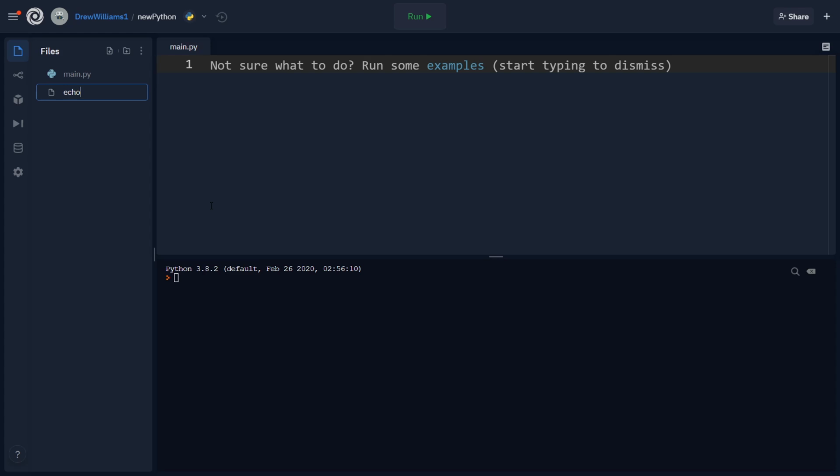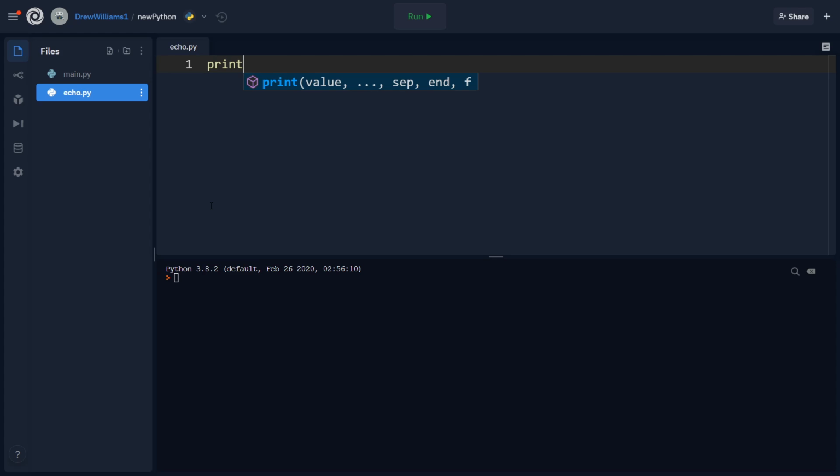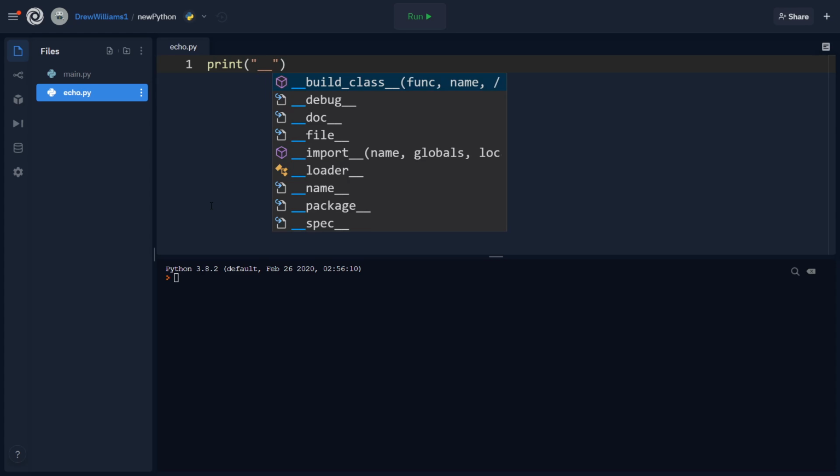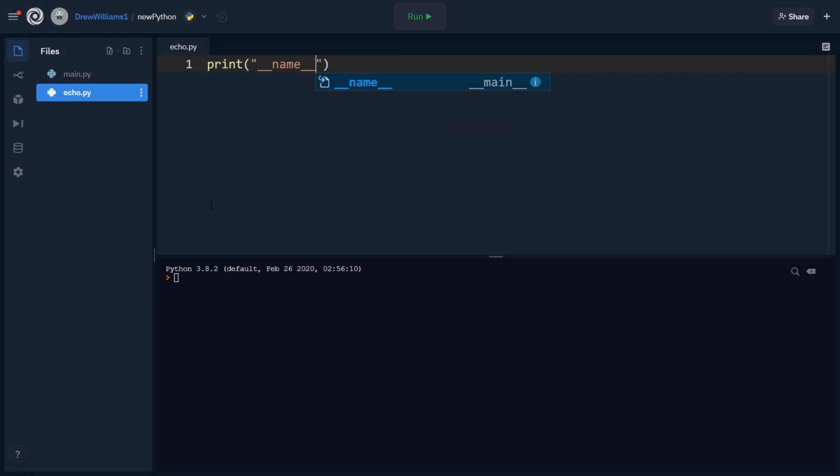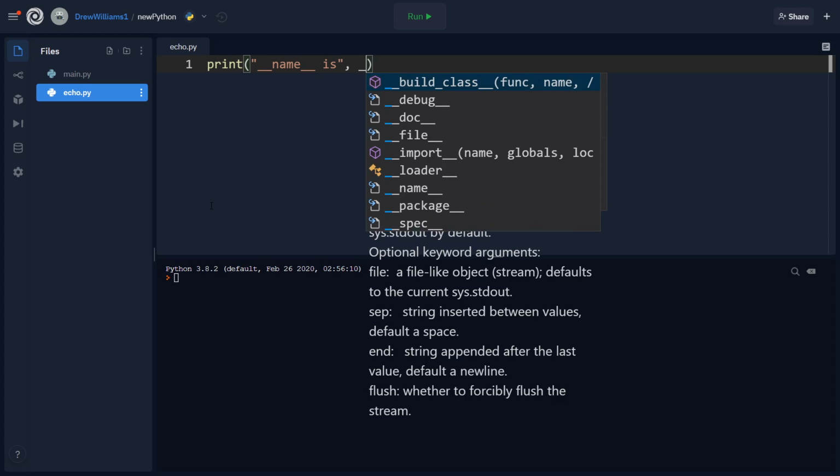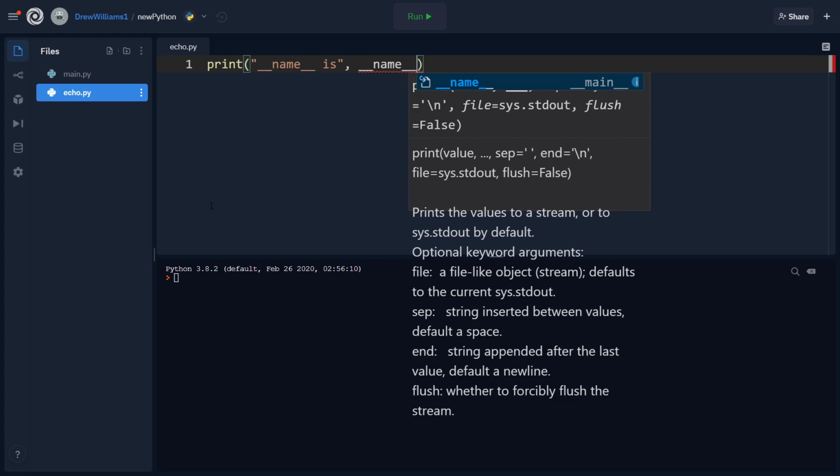I'm going to call it echo.py, and I'm just going to put the following in there. Print, quote, double underscore name double underscore is, comma, and then double underscore name double underscore.